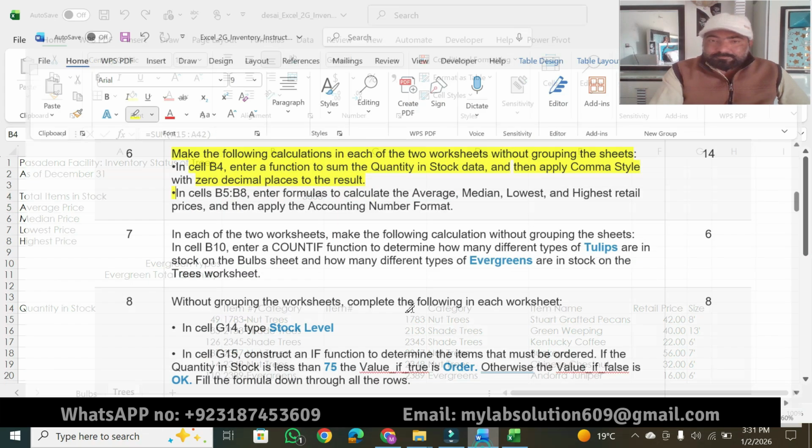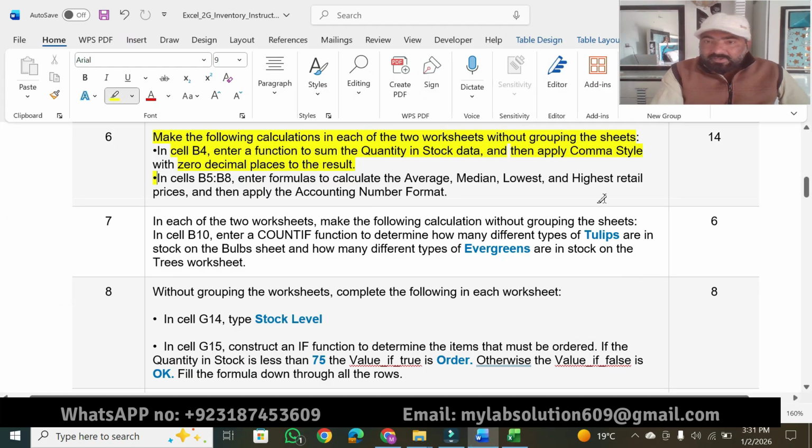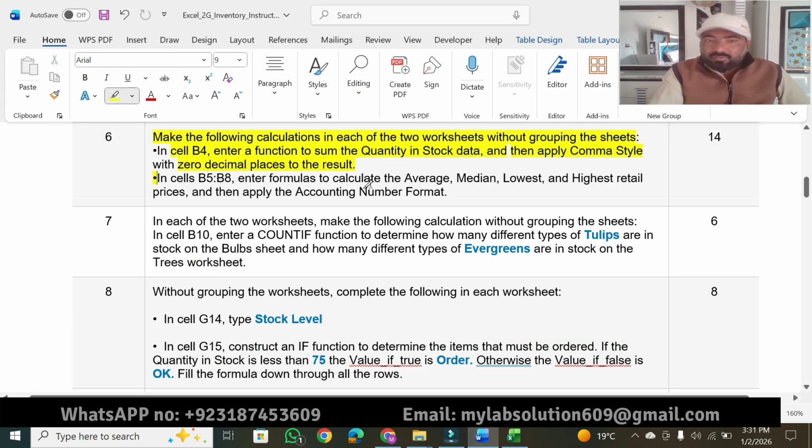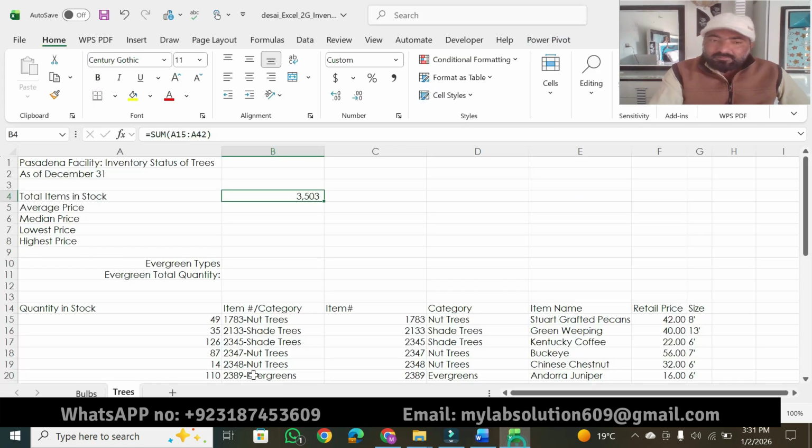Then we have to apply comma style with zero decimal places. Where is comma style? This one is comma style, and zero decimal places. Done. First we will do this on trees, then we will do it on the bulbs sheet.